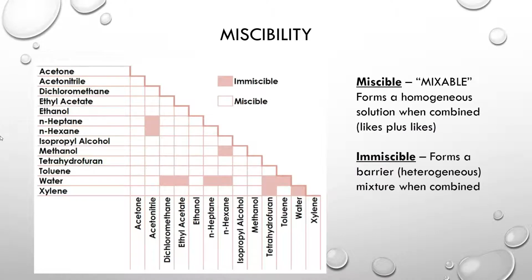So you may be in a lab at some point where you see a situation like this, which will show you certain things that are soluble, miscible. Okay, miscible means mixable. It means that it would form a homogeneous solution. There wouldn't be a line. So if you take methanol and mix it with acetone, there wouldn't be an interface like there would with oil and water. But if you did hexane with acetonitrile, there would be that interface. Okay, so these pink things mean there's going to be an interface where there's two layers, water and xylene, or water and a lot of things on this list. So that's just what that means.